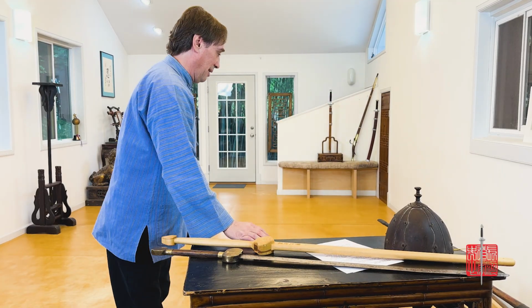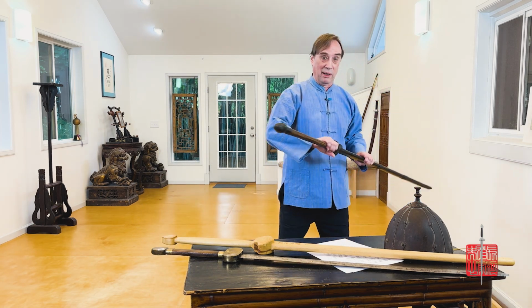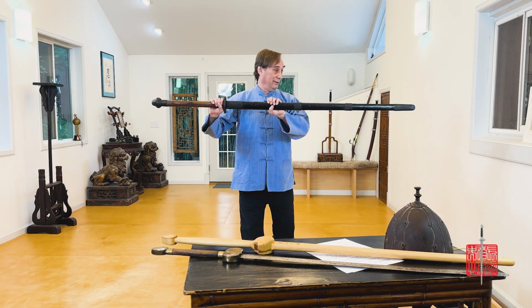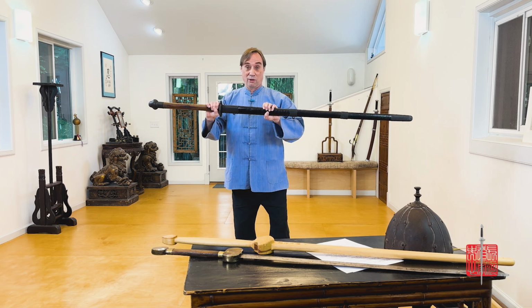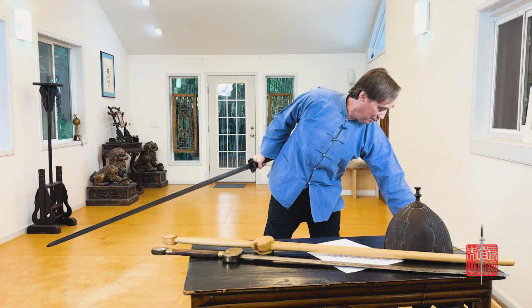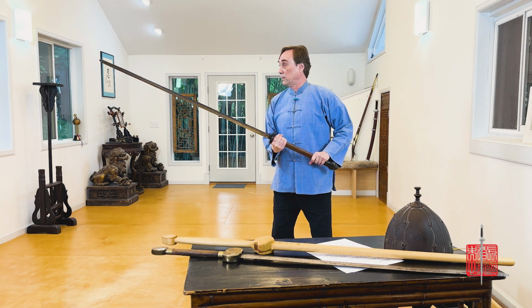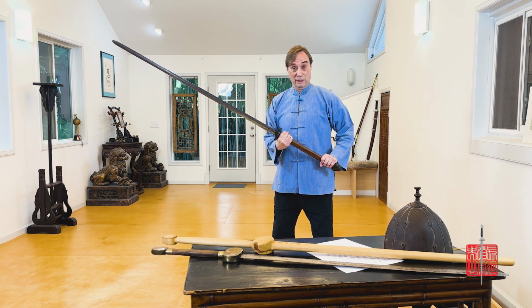The first one here is really a massive piece. Probably dates from the Taiping Rebellion. As you can see, it's really quite a sword. The blade itself, put that down so I don't crack anything. The blade itself is 46 3/4 inches long, so it's really massive.